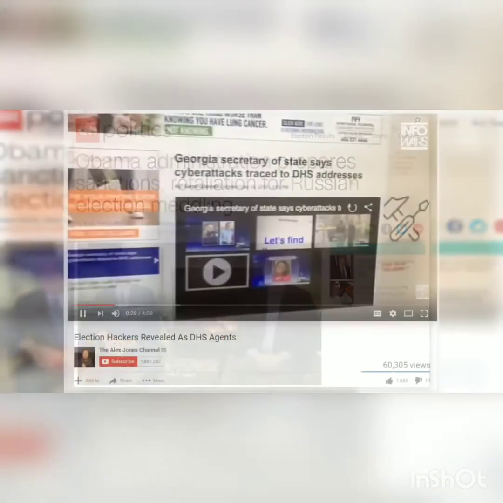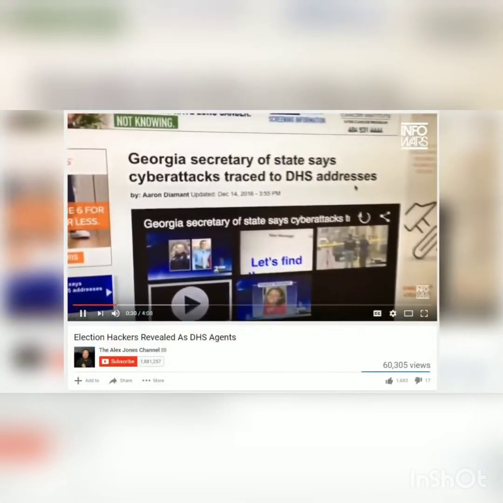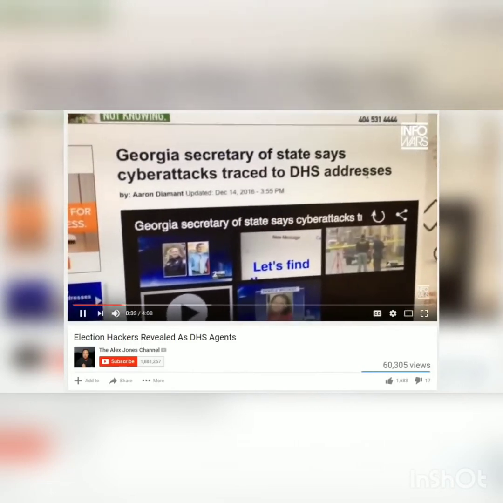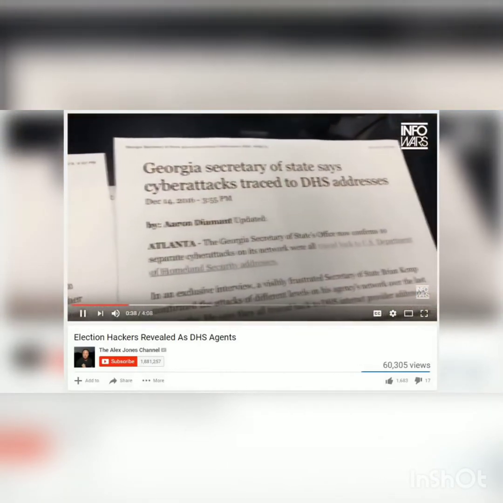However, Georgia's Secretary of State revealed that in Georgia State, their voting system networks came under 10 cyber attacks carried out by the Department of Homeland Security. These networks carried the state's polling results. It's believed it came from within, as insiders feared that Hillary would instantly start World War III with Russia.